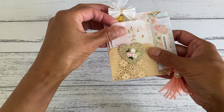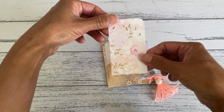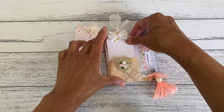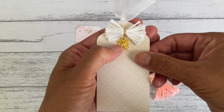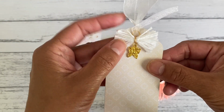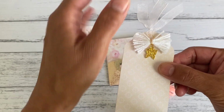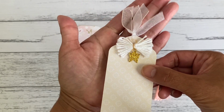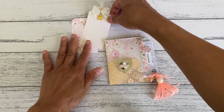And then I've got in here a coordinating tag that matches the pocket. So that's the tag. And then I also made another tag and decorated that with a butterfly charm. And then I made this little tassel style bow as well with some of my crochet thread, and then attached an organza ribbon to the top. So that's just another little fun gift.